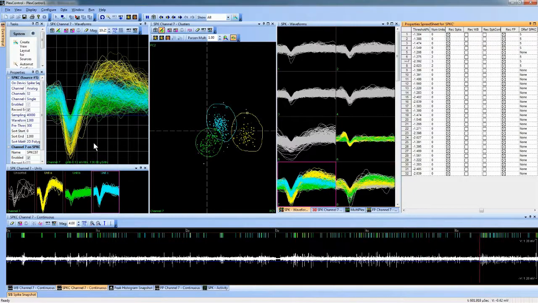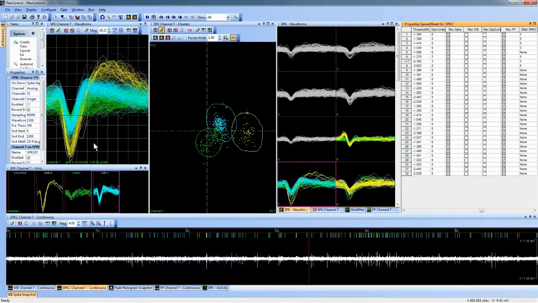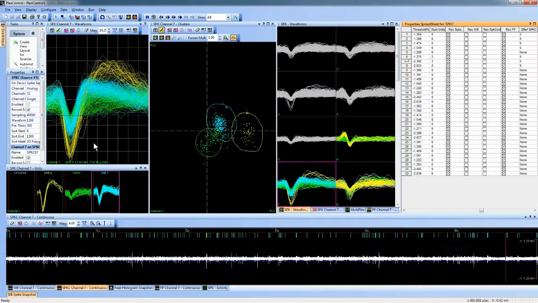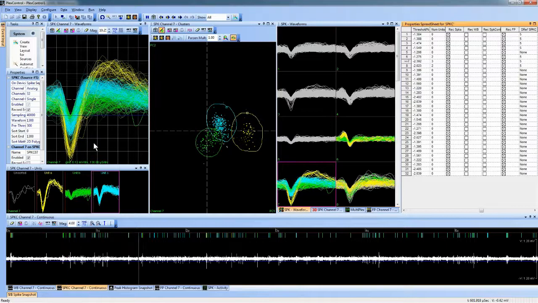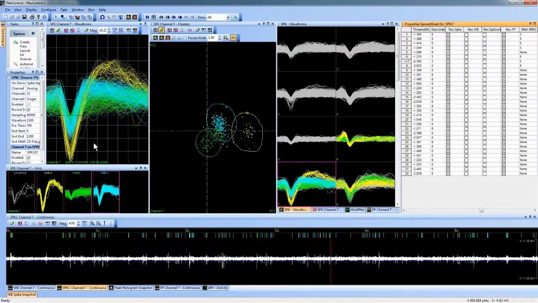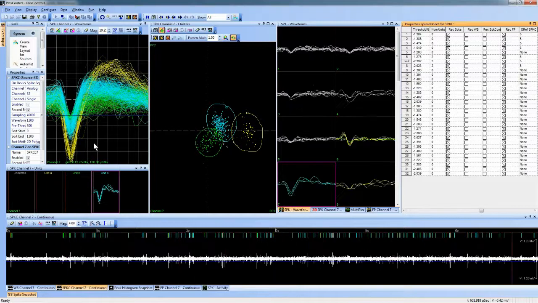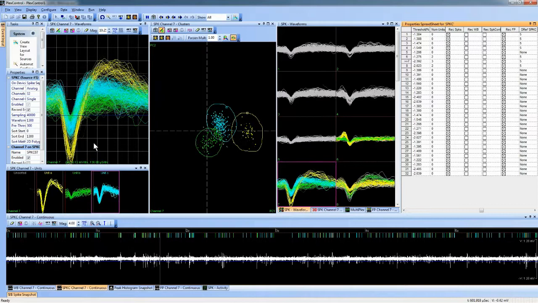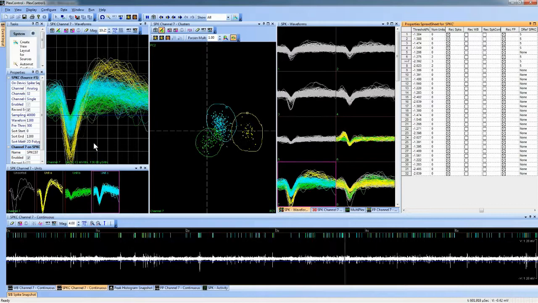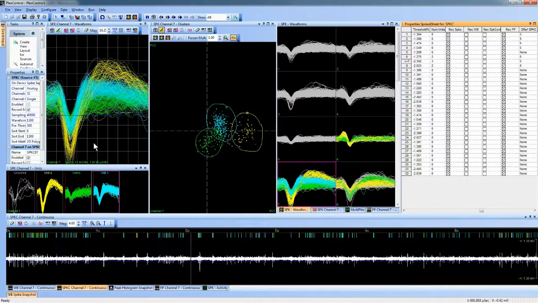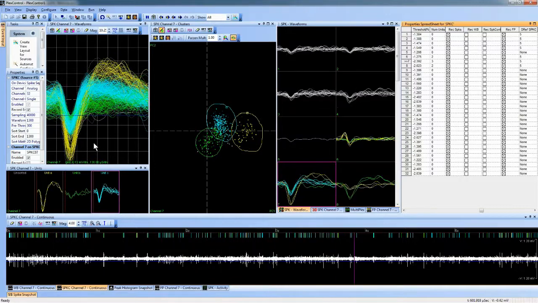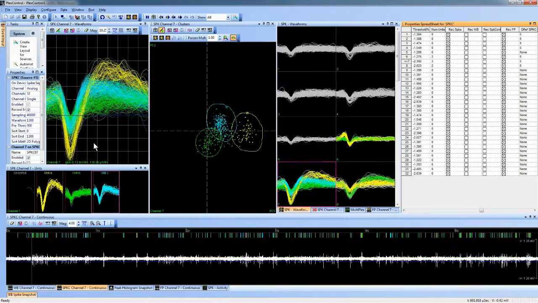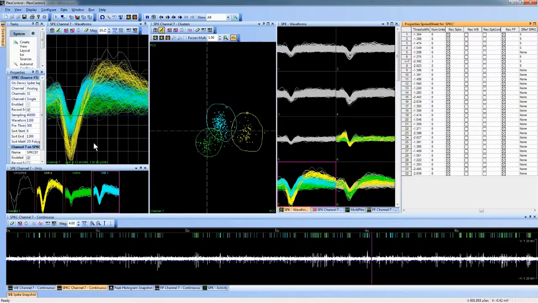So yes, it's absolutely possible to do thresholding offline. You can do the standard method. There's some different alignment methods. You can do it automatically. All those options are available in offline sorter. Likewise, you can write a batch command to batch process data or batch threshold data if you wanted to, so if you wanted to automate things even further. The scope of this webinar is not really to talk about batch processing and offline sorter, but I think that's probably a good idea for a future webinar.